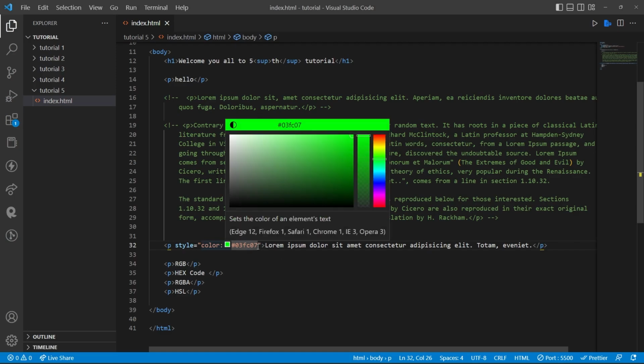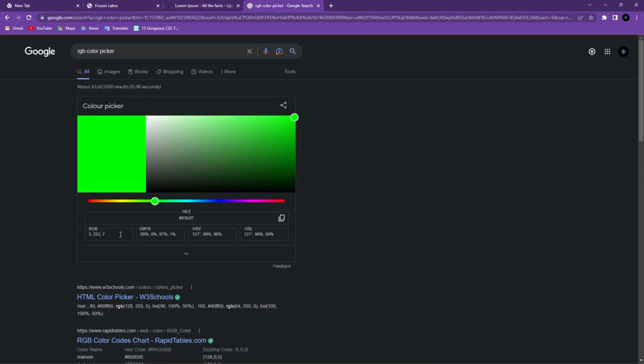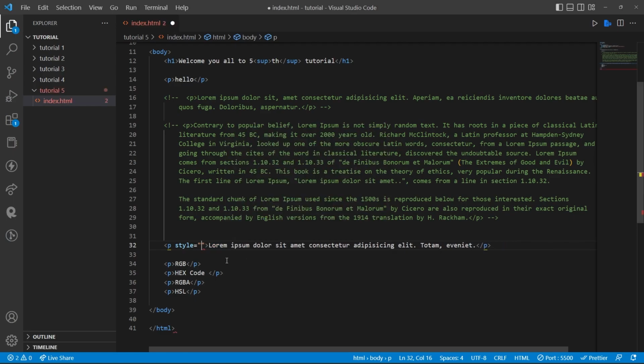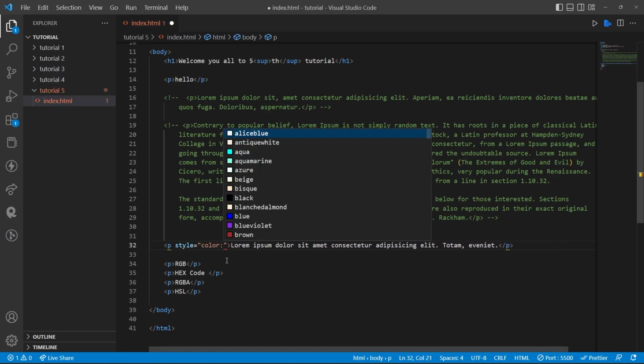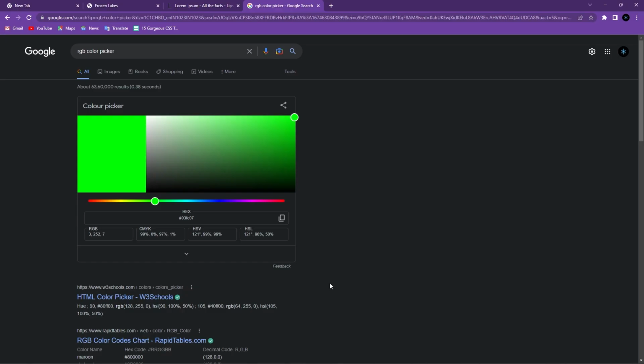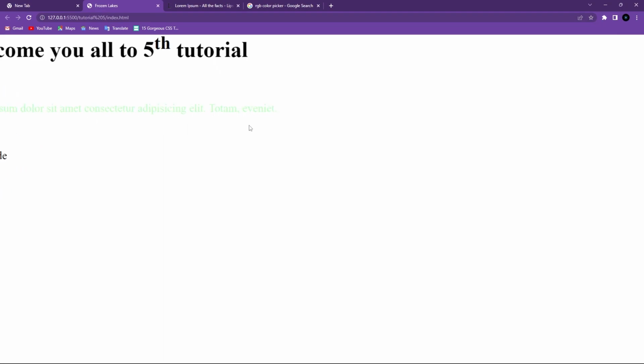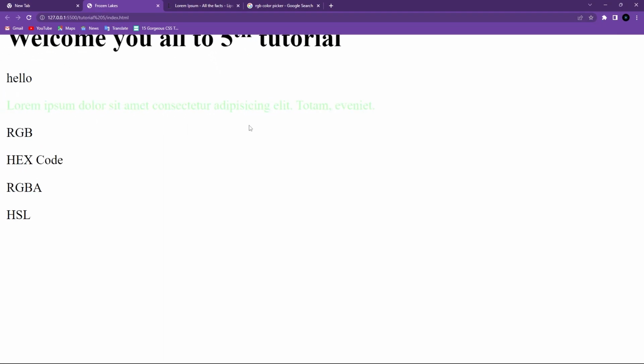So I said to you that there's a method called RGBA, right? So to implement that RGBA, let's copy this RGB and let's come to the code. In the style you have to type the color, and after the colon you have to type RGB, then the value. Okay, so what if you use the A for alpha and you have another parameter which ranges from 0% to 100%. If you use 30%, and I just save over here, and let's go to our web page. See, the color has been reduced, right? The visibility is being reduced to 30%.